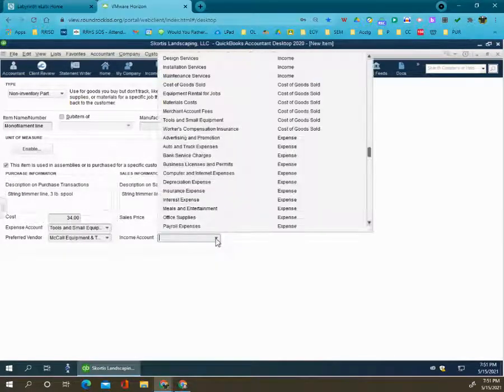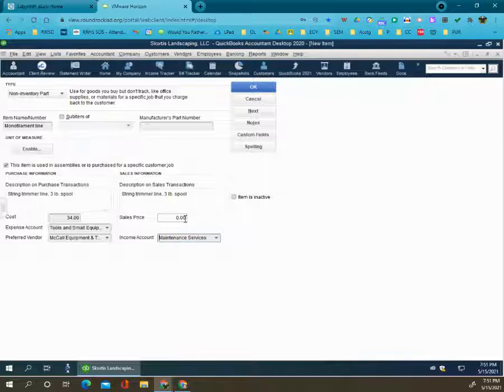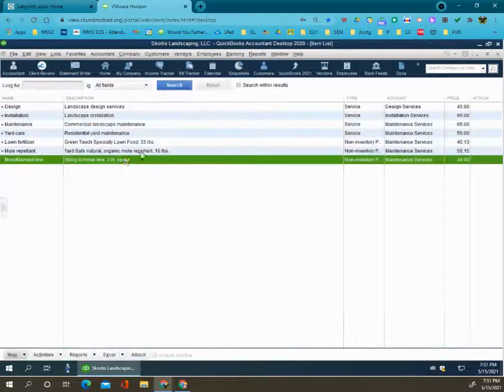Well, if we got to say an income account, we'll say maintenance, I guess, but we're not really selling it or anything. If we did, I'd say it would be that. So at any rate, that's what we're going with. You will use the preferred vendor information when creating the purchase orders. It does not need to be in the new window.